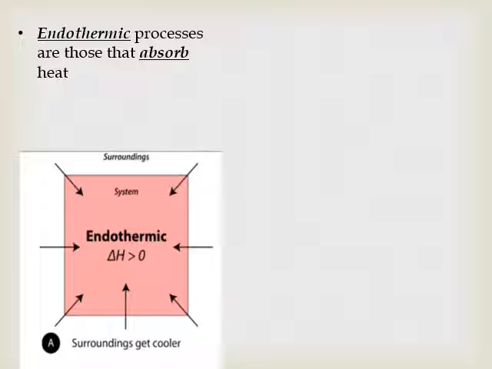Your pictures look good. Hopefully it's making sense. There's a couple things going on here. So we've seen some energy being gained, energy being lost. There's always something happening with this heat. Heat's got to move one direction based on temperature changes, and we can kind of classify this as one type of movement or another. What we call endothermic processes are what happens when heat is going to be absorbed.